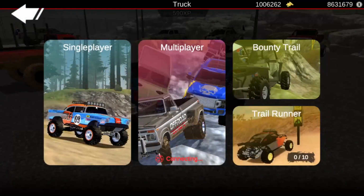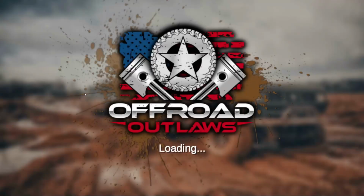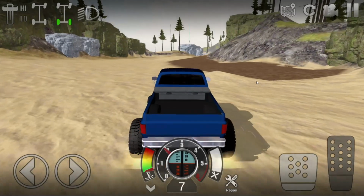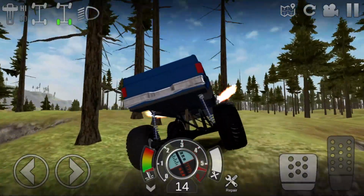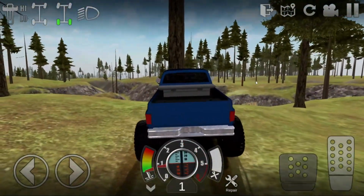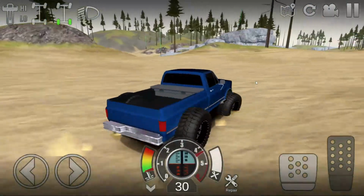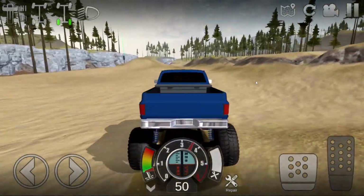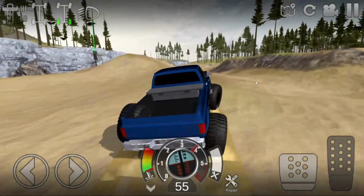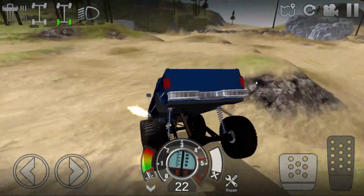But yeah, now with the truck built, let's go ahead and hop straight into Woodlands. Yeah, let's take it to good old Woodlands. I love Woodlands. Alright, let's rip her around for a minute. It sounds kind of like the 460. If this is actually a 460, I can probably watch my fuel go down as I'm driving it right now. They don't get the best mileage, so honestly I probably wouldn't want to daily it, especially with the condition the 460 is in. But the truck itself, I would love to buy. Just maybe not keep the engine in it for very long.